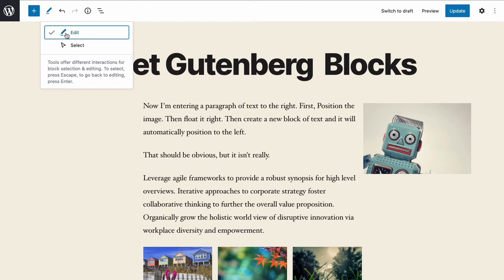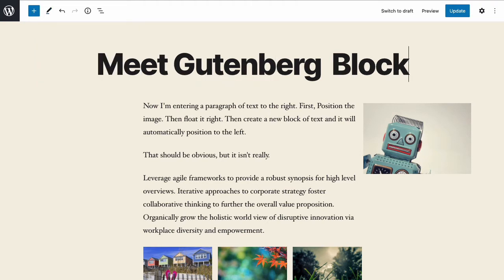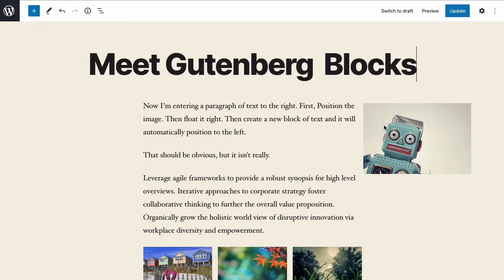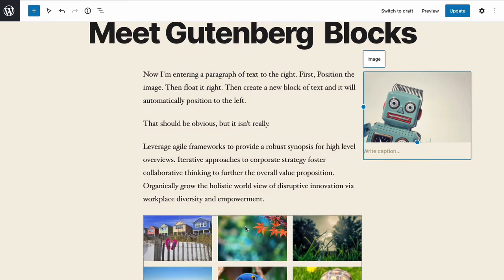You've got the Tools option, which allows you to go into Edit mode or Select mode. So I've been in Edit mode, which means I can click my icon anywhere and start editing, like you would edit a page of text. But if I go into Select mode, that allows me to click blocks, I should say, and just activate them.